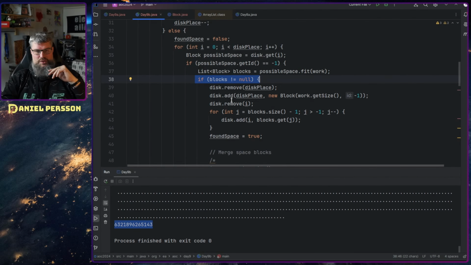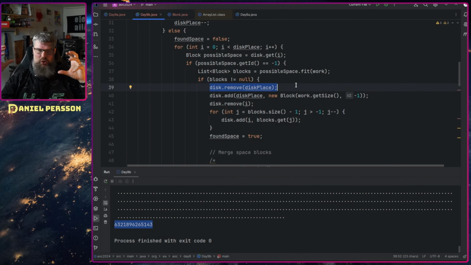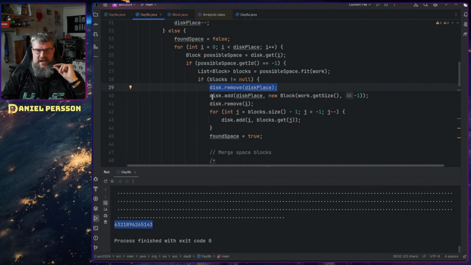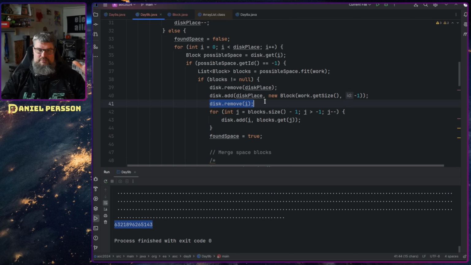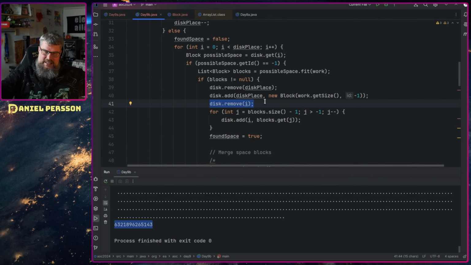But if we don't, then we first off need to remove the old placement of this block that we need to move. We need to add an empty space in that position of the same size as the work block. And then we need to remove the space that we want to replace with the block of data.